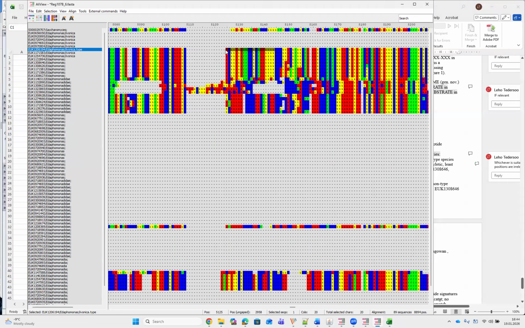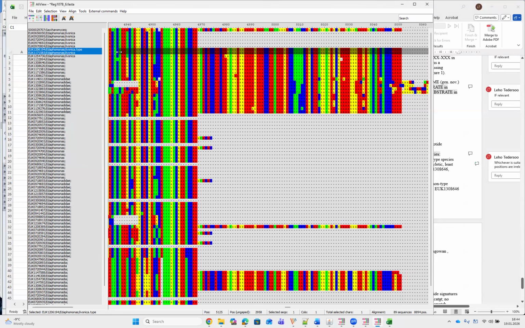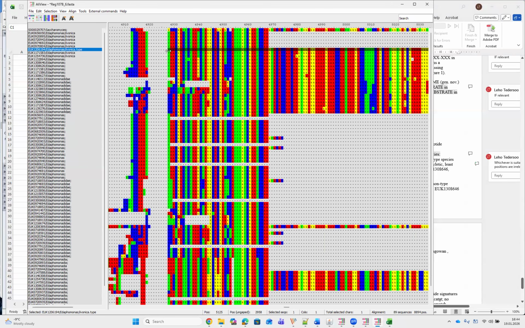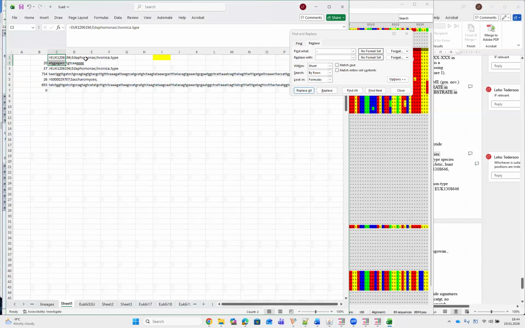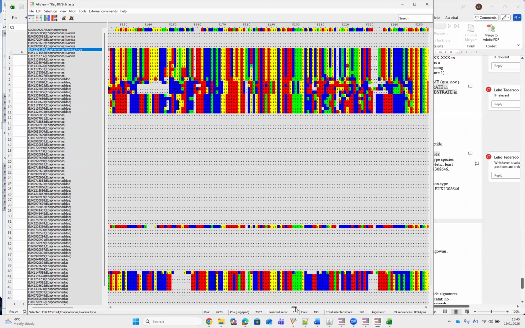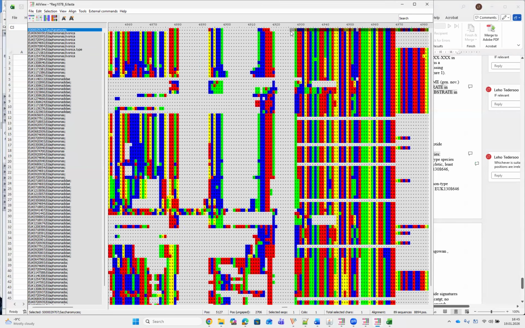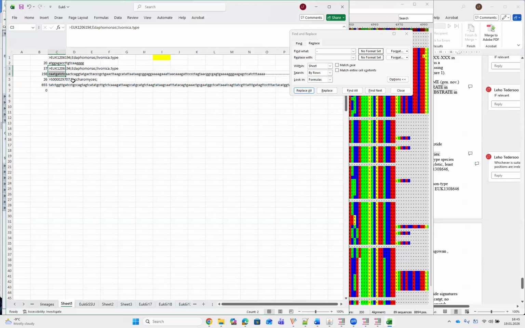And then let's map it first according to the type sequence. Excel. And Saccharomyces. Replace all. And again, we have positions 157 and 155.